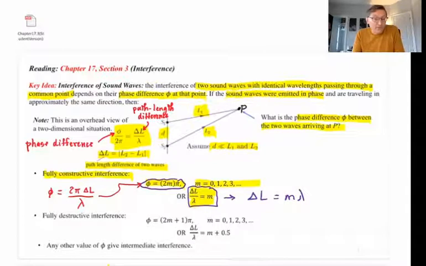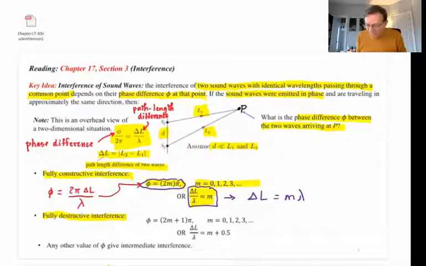All right, that's for fully constructive interference at point P. Now what about fully destructive interference, the other extreme? Well, then I need the waves to be lined up at point P, crest to trough, exactly, so that I get fully destructive interference and I get no amplitude for the net wave. And the sound will be quiet, the sound wave will be nil.